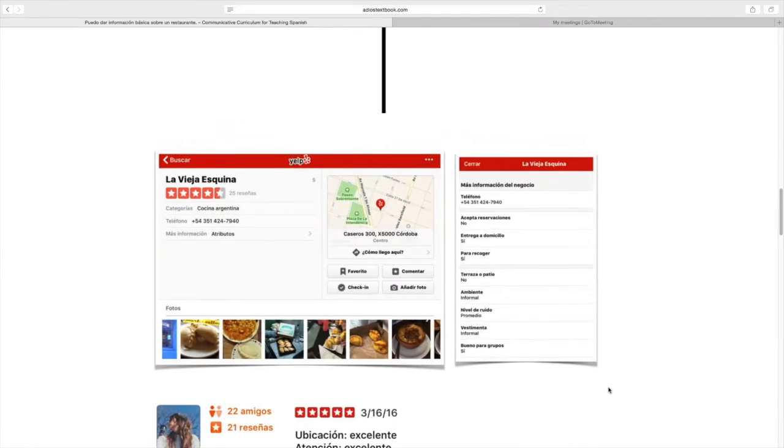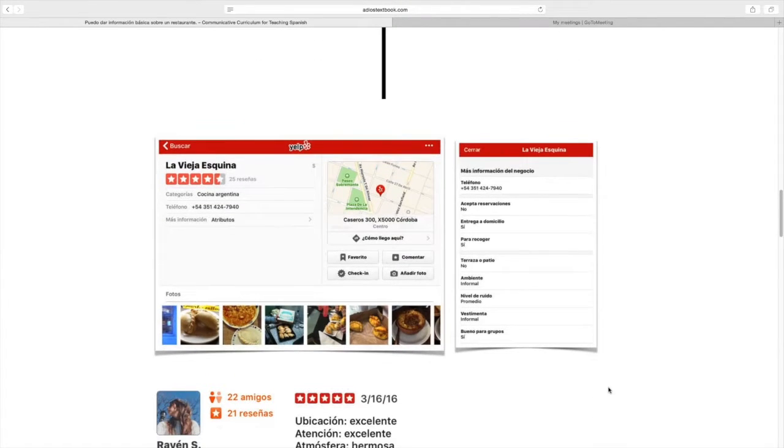Then I'm going to show them a review of a restaurant. This is a place in Argentina, it looks like. I can't remember. But of course, it's going to focus on the foods that we talked about yesterday. This place is well known for empanadas, and I want students to recognize that, to say, oh my gosh, we just learned about empanadas yesterday, and this is a place that actually sells them.